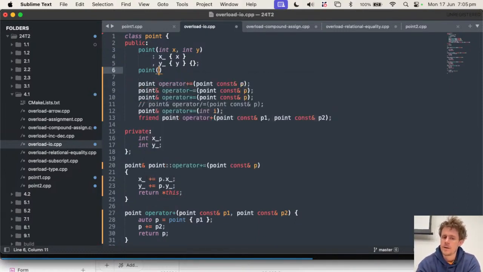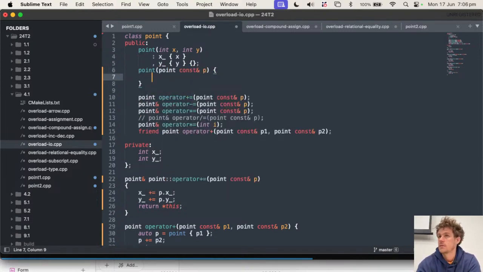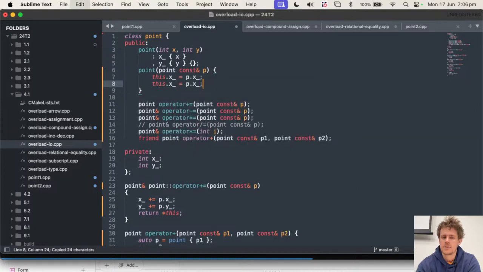I could make a copy constructor that takes in a reference to a const point called p, and then I could say this dot x equals p dot x, and do the same thing for y. Now I've created a copy constructor. I've told the compiler how to deal with a second type being copied here.